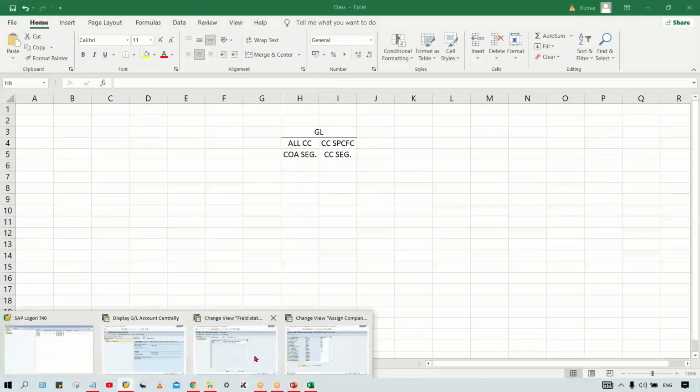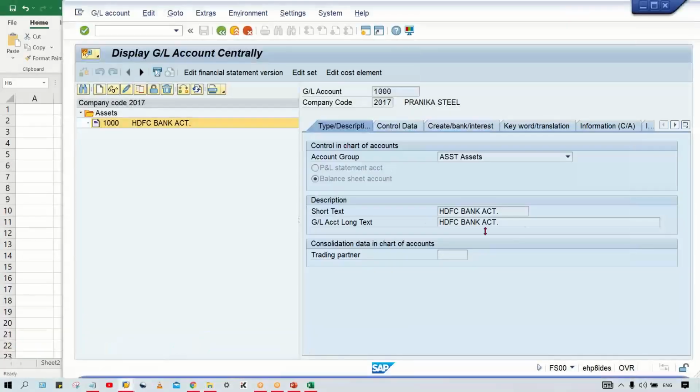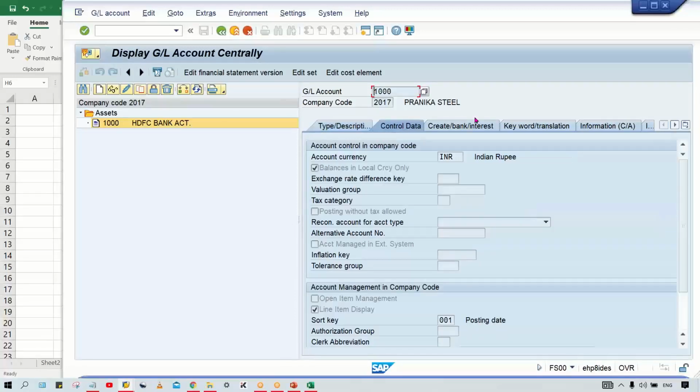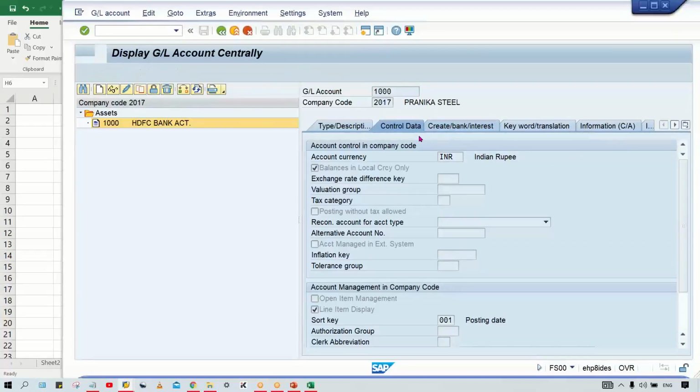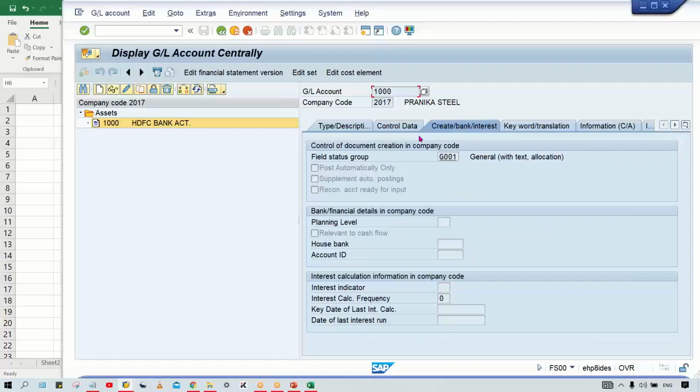So if we talk about the GL account, this HDFC bank account, right? This much part and these details will be for every company code. But this control data and create bank interest, these two tabs are company code specific details. Okay, this is company code specific details.